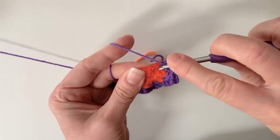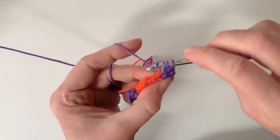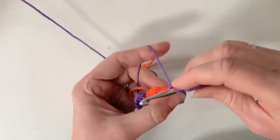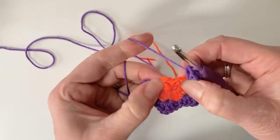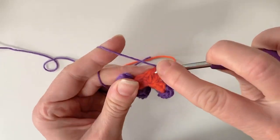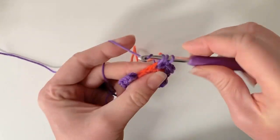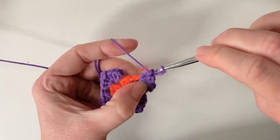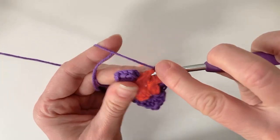Chain 1. Next group of 3, same space. 1, 2, 3. So we're into our last space now to make that top corner. One, two, three, chain one, one, two, three.